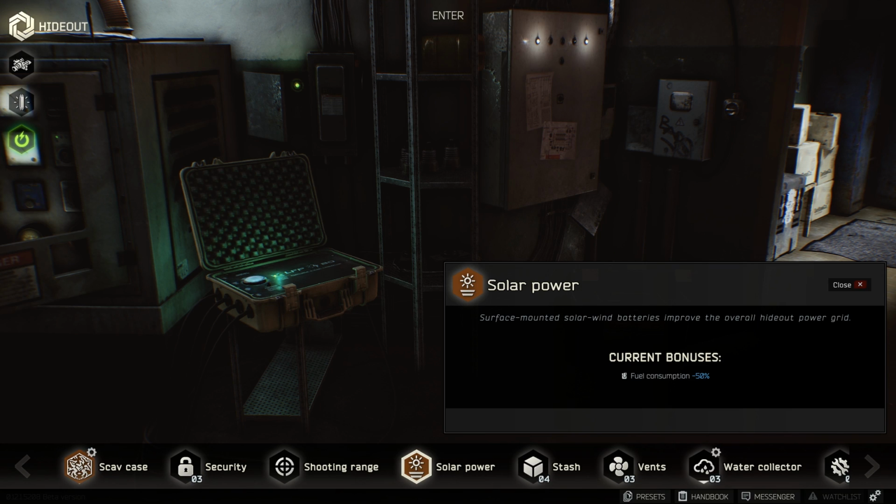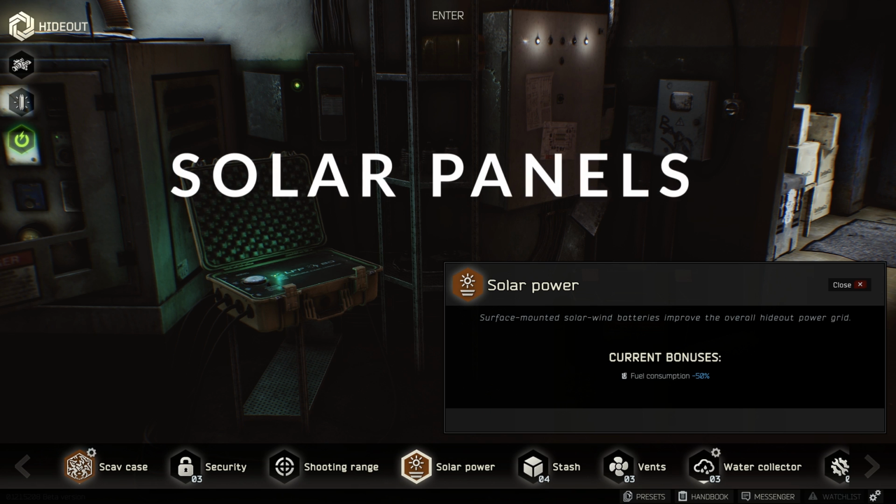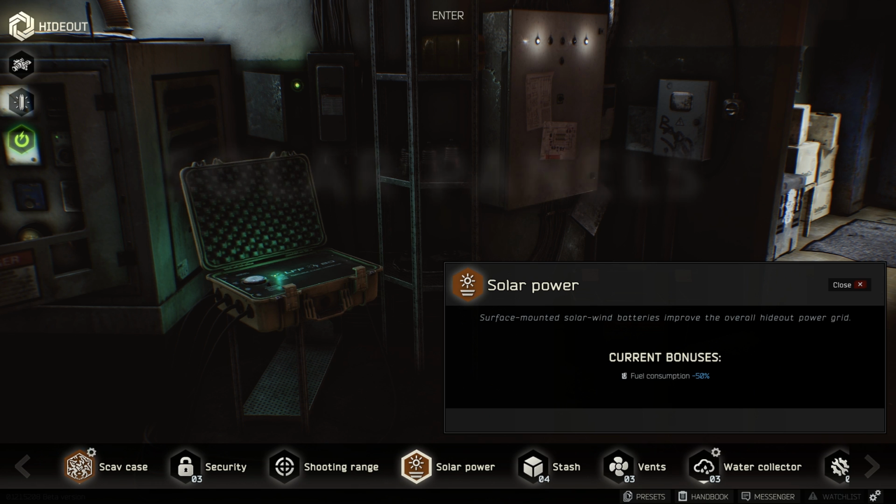I was a little disappointed with the solar panels. I was hoping that they would remove the need for fuel, as they are an endgame item weighing in at a whopping 15,000 euros to build. It reduces the fuel consumption by 50%. That doubles your power time, which is really nice. Your best bet for unlocking this is to save the euros you get from the Gunsmith series. Failing that, you can buy the euros from Skier, however it's going to cost about 2 million rubles.